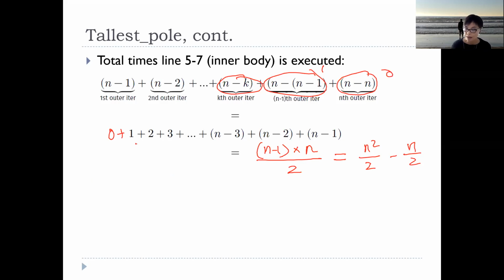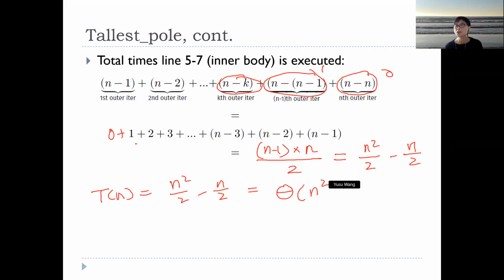Now, remember we also said that I don't want to have all these constants and lower order terms hanging around, so we simplify. We only keep the highest order term and ignore the constants. So this algorithm also runs in quadratic running time, okay? Again, I know that we haven't introduced this big theta notation formally, which we're going to do in 5 minutes, but intuitively, this keeps the growth, the dominating factor. All right.